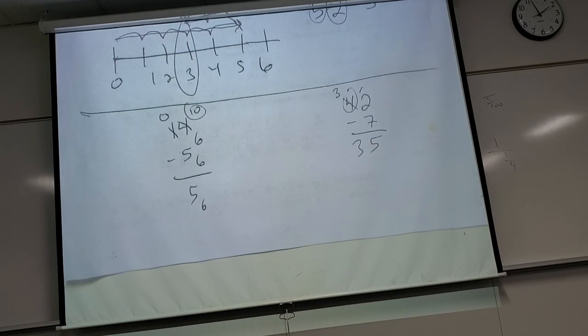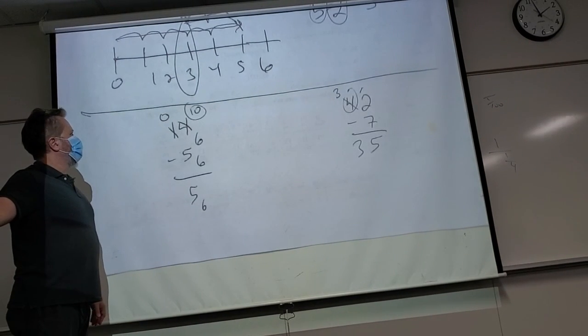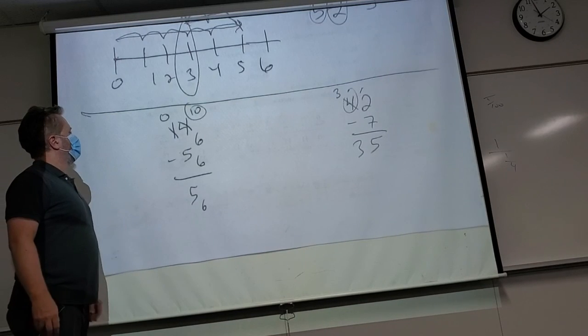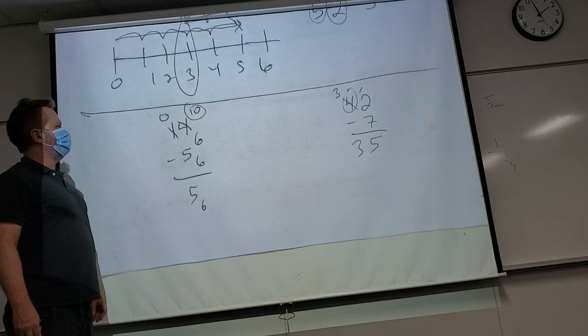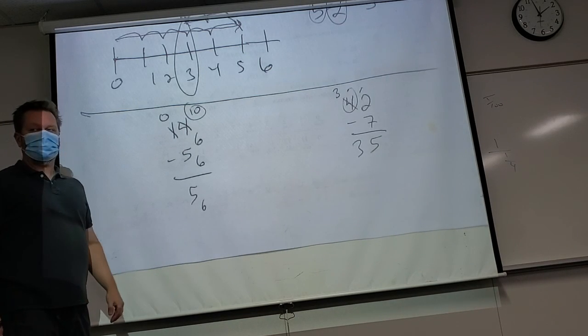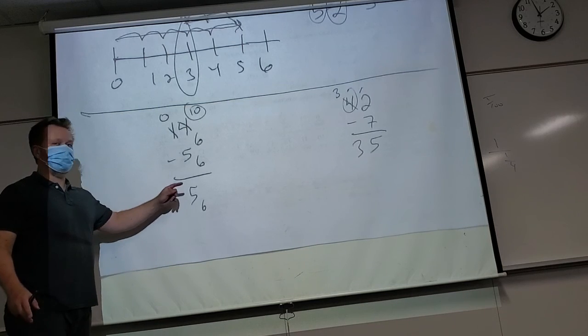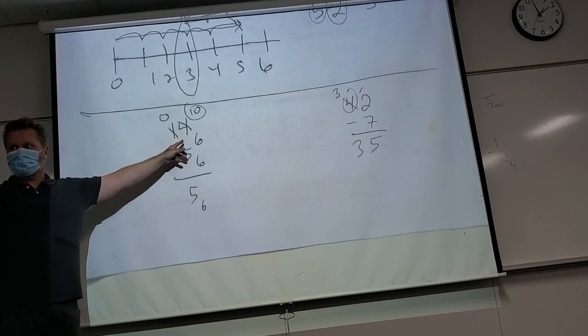Wait, if 16 and 5 are base 10, that would be something different. Where are we at? Say again? I wrote that as 16. I don't know why. Oh, 16. Yeah, that would be good. Let's check this. I was so confused for a second. I wrote 16. Does it make sense now that it's 14?